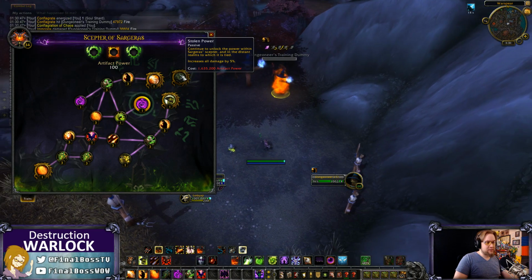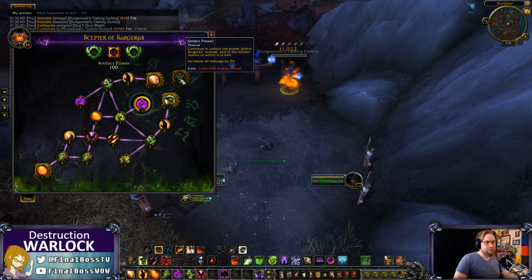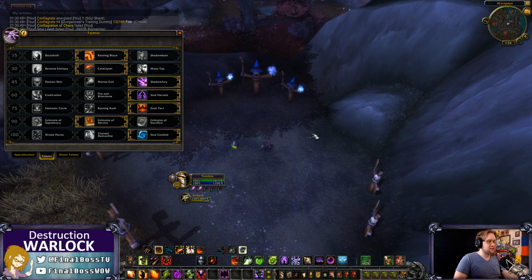But that's something to work towards if you never play the other specs and just keep dumping artifact power into this. Even though Stolen Power is called this, the Demonology Warlock also has Stolen Power, so it's kind of weird. The spell IDs on WoWDB or whatever backends, you might get confused because there are different versions of Stolen Power. But that is the Scepter overall. Let's grab some talents now, shall we?